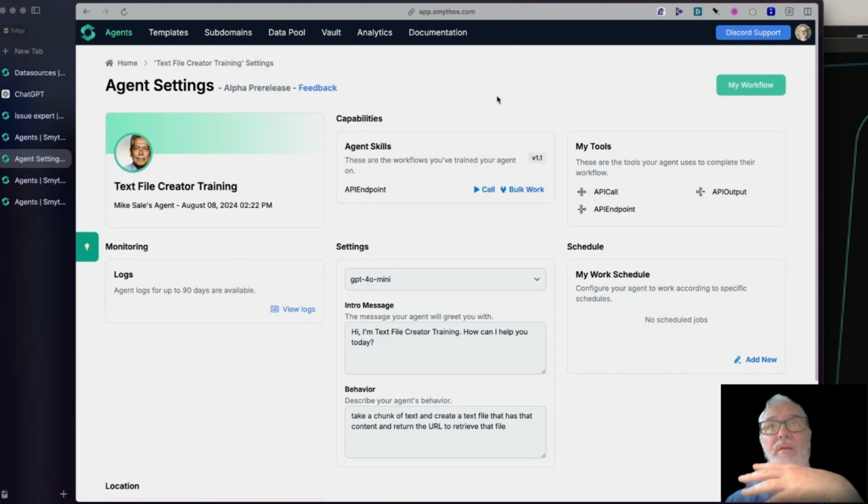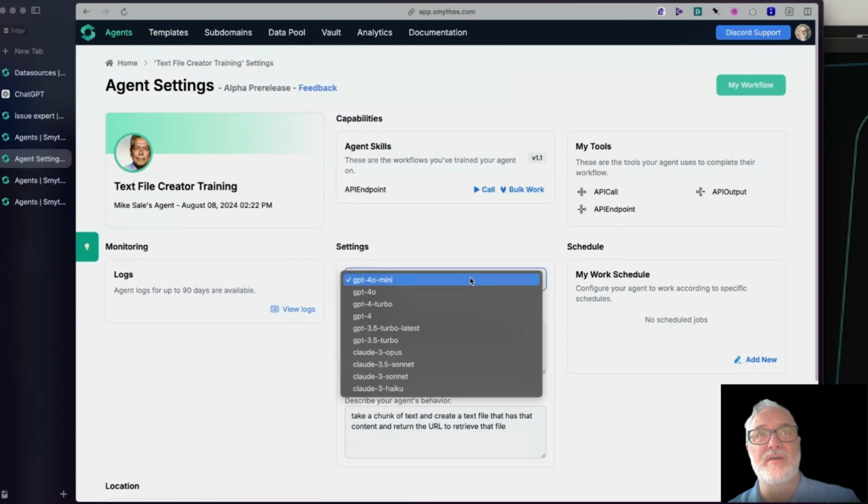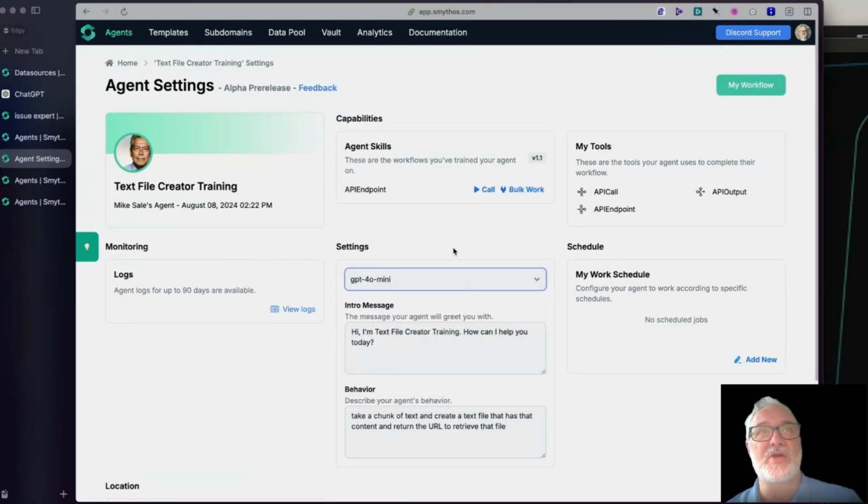So this is an important thing to understand about your agent now that you're actually working with a separate agent. This is where you can actually give it the settings for how this will end up being used. And by the way, fresh out of the oven is GPT-4o Mini in our list of available selections for your LLM choices.